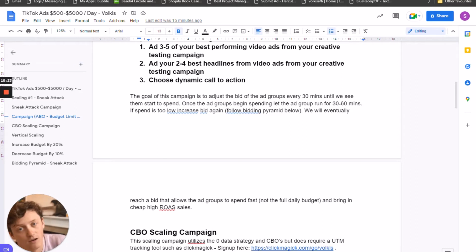Now, if over another 2-hour period you see there's a lack of sales, there's no sales coming in, and the total CPA starts to rise, drop the bid down by $2 or $1 just to slow things down a bit and just force the CPA to be lower through TikTok's algorithm. Essentially, you have to be sitting in front of the computer while you're doing this. That way you have more control over the spend and more control over the ROAS of your campaign.